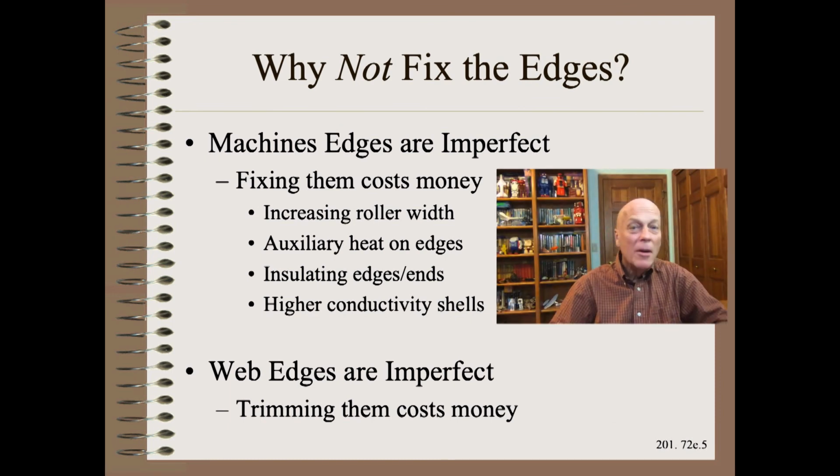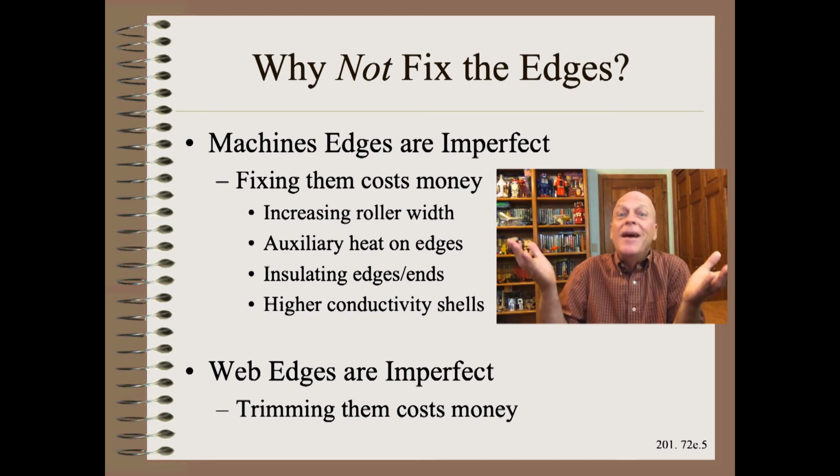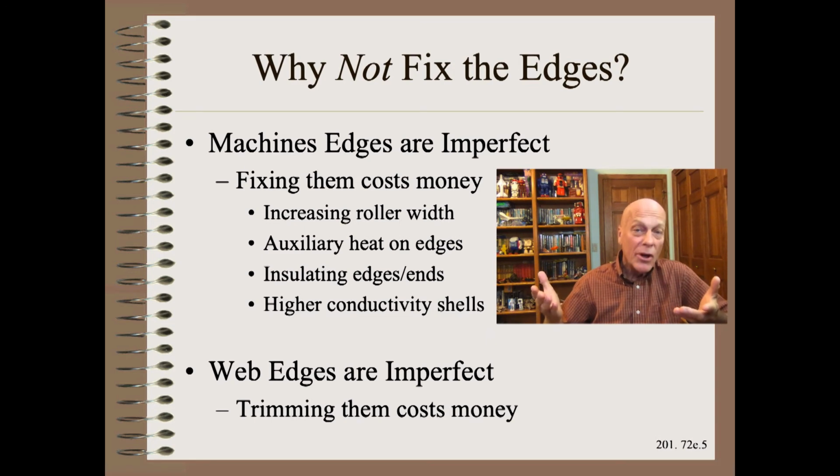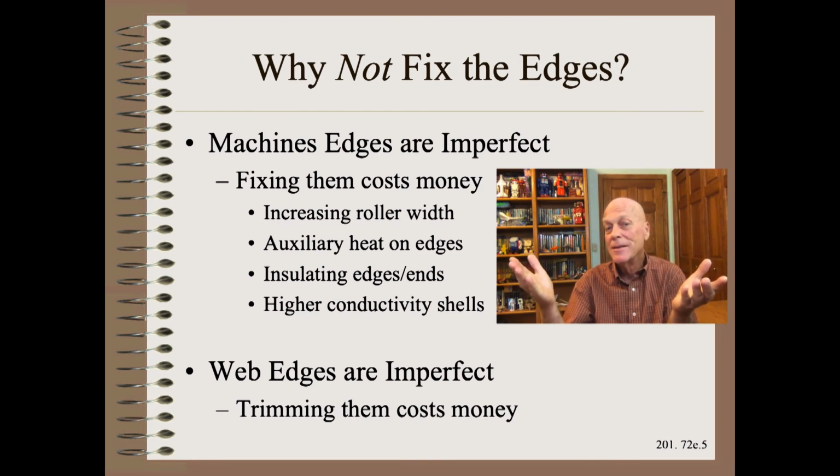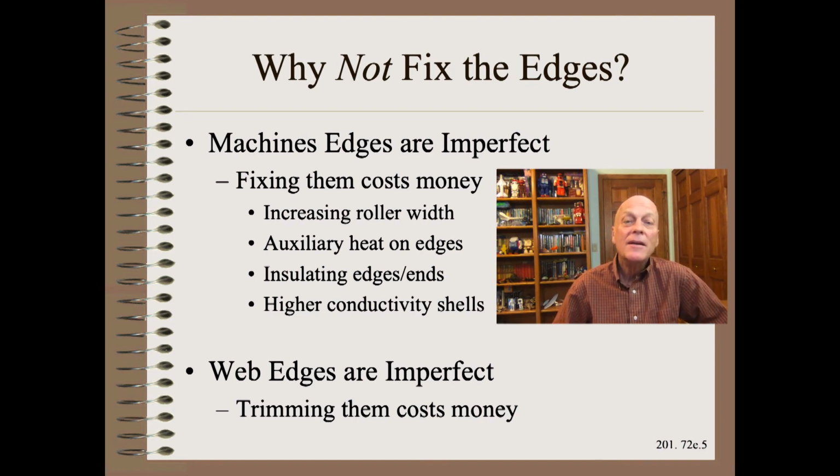At this point, you are probably thinking, well, why not just fix the edges? Well, we would if we could easily, but machine edges are inherently imperfect. While we may have many options, some of which are shown here, all cost more money. Alternatively, we could trim away more of those troublesome edges, but that also costs money. Or we could just leave it be, and then we have more customer complaints and internal rejects, and that costs more money. Those of you who follow my work will readily recognize this situation is perfect for economic optimization.